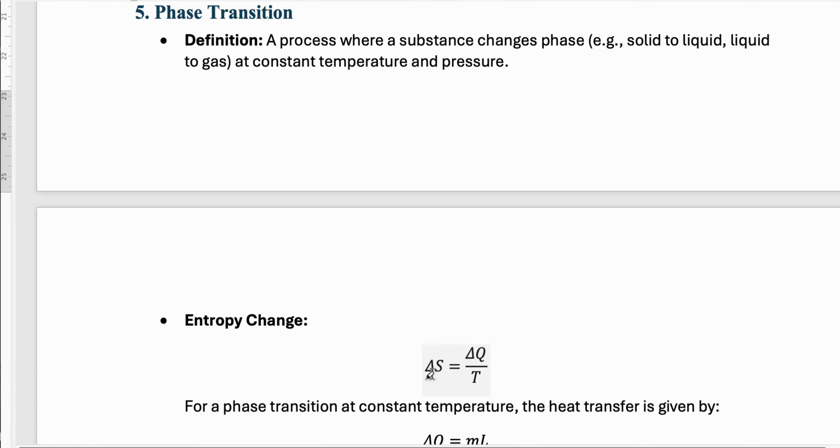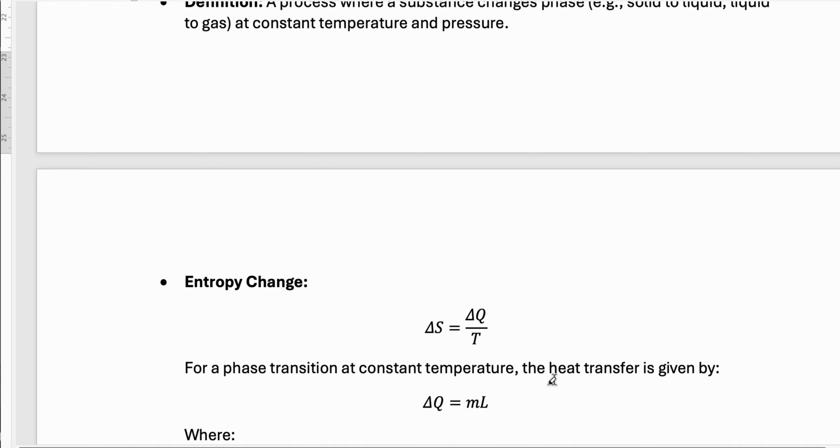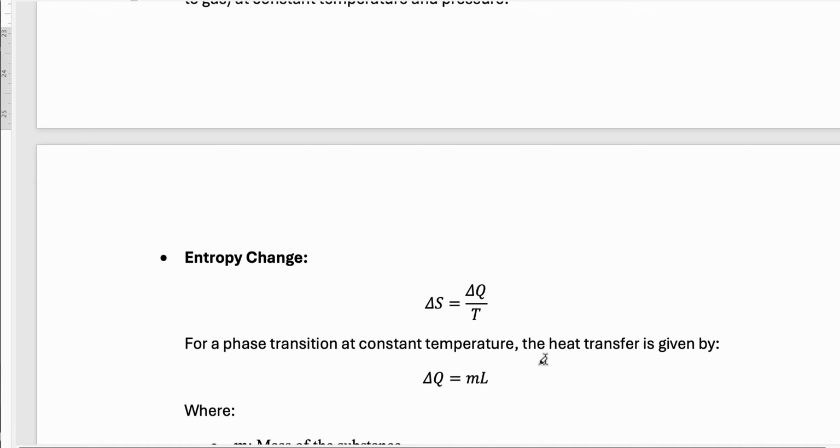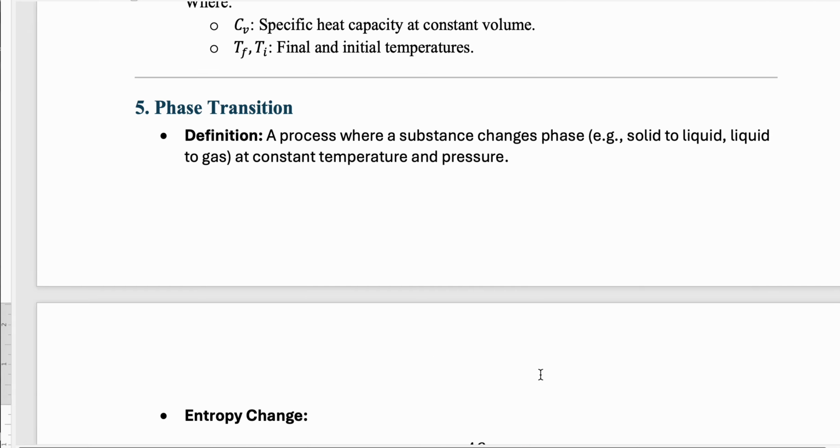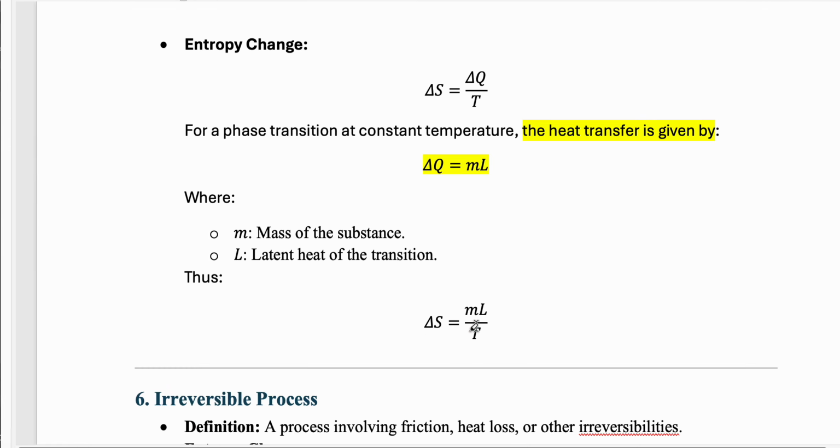From entropy, we have got delta S is equal to delta Q by T, and if there is a phase transition, the heat can be calculated by the relation delta Q is equal to M into L. So if there is a phase transition, we basically need this value of L, which depends on whether it is going from solid to liquid or from liquid to gas and so on. This is called the latent heat. So if you know the latent heat, we can find out Q, delta Q is equal to mL. So entropy can also be written as mL divided by T if there is a phase transition.